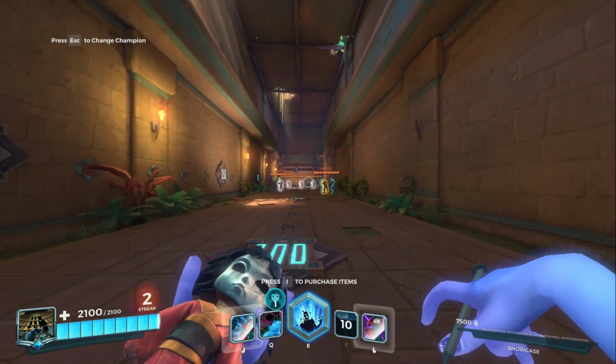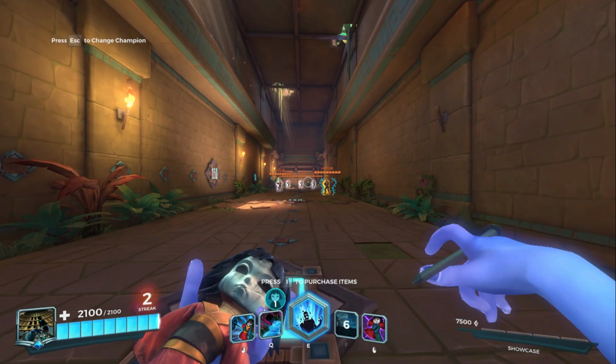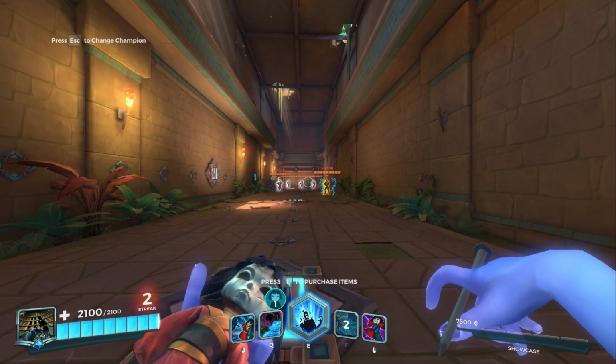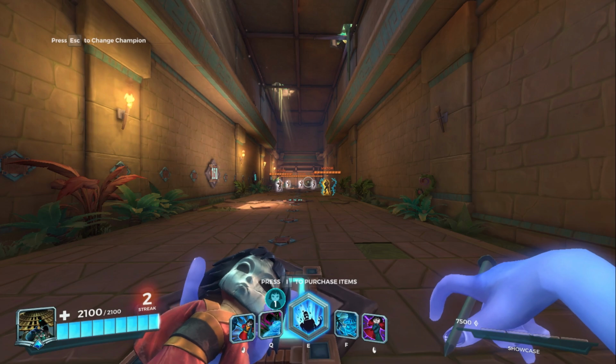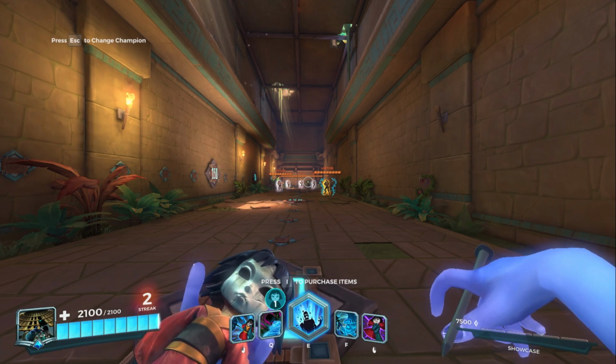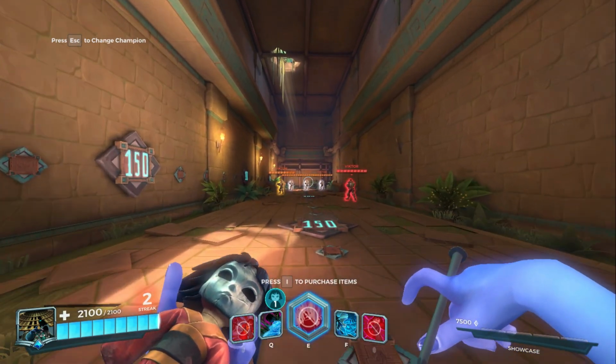All right, last up we have the ultimate, Bitter Betrayal. Inflict a deadly curse on your target, designating them as a betrayer. After 1.75 seconds, your target explodes outwards in a series of projectiles. They and any enemy hit will gain 5 stacks of curse and take 80 damage every 0.2 seconds for 2.6 seconds. And damage is increased based on the number of curse stacks.